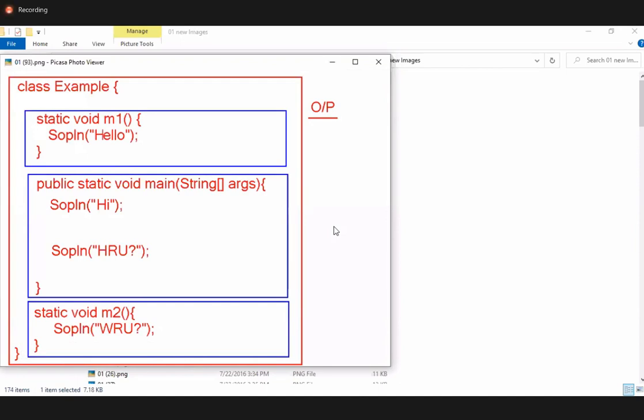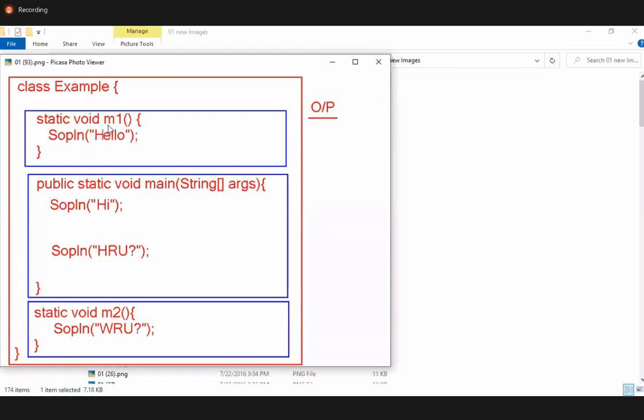Can you please tell me? Three methods I have defined.